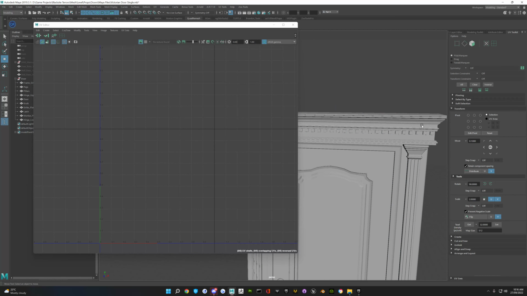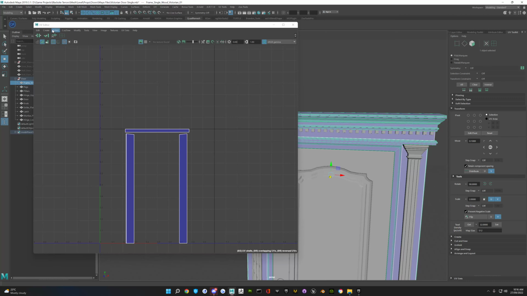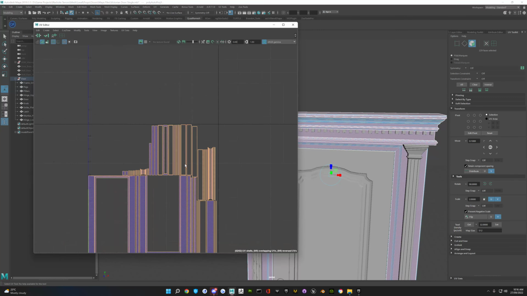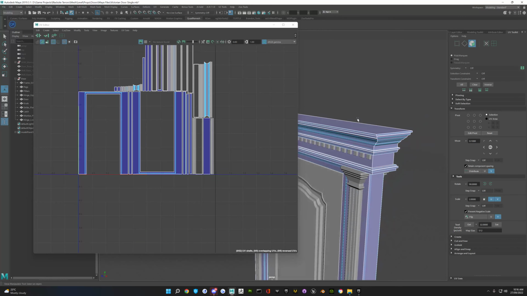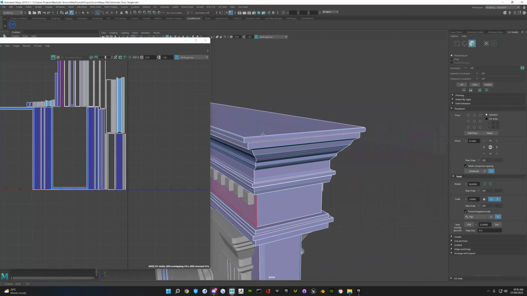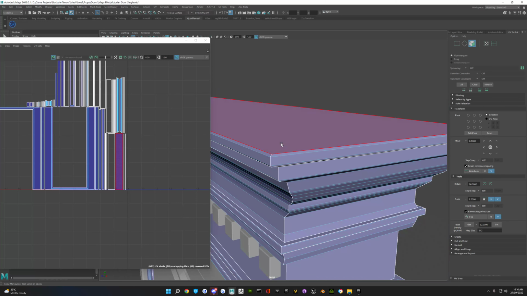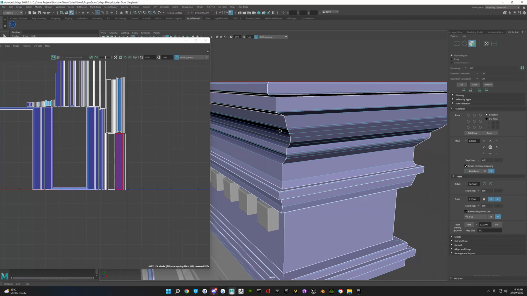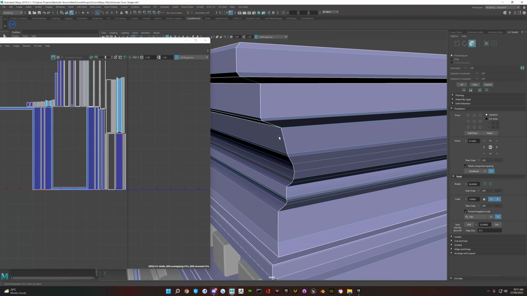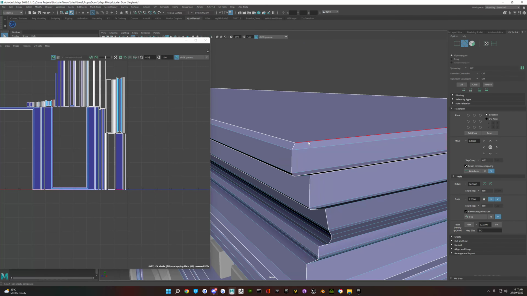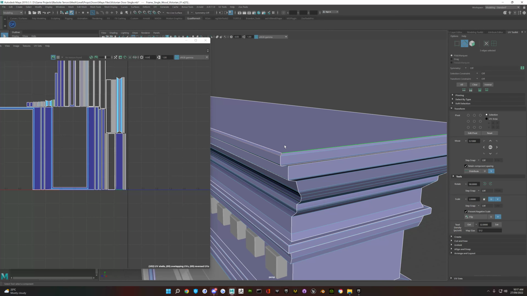So in our case, we want this done as fast as possible, so we're just going to go automatic. It's going to take a guess at what each of these parts are. As you can see on the right here, it's made its own cuts and so on. It can be not perfect. For instance, you might get a cut up here and a cut here and it's connected via this, so it might be something weird like that. So basically you've got to start from the top of the piece that you want.